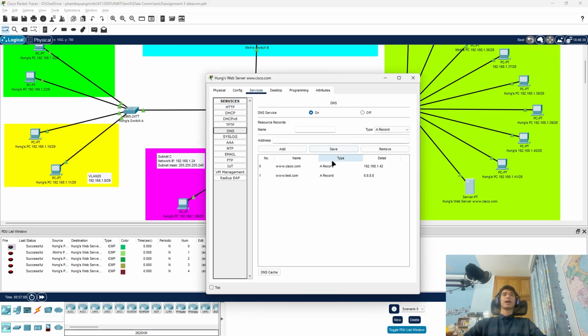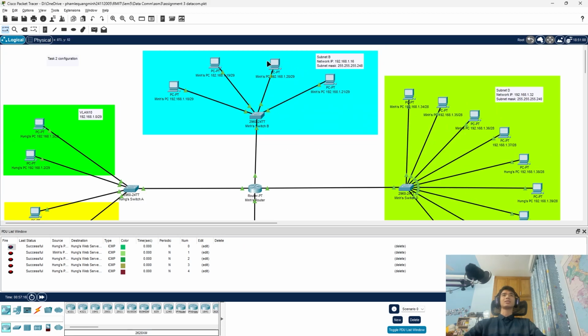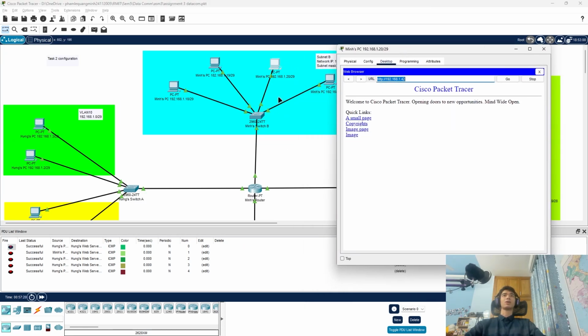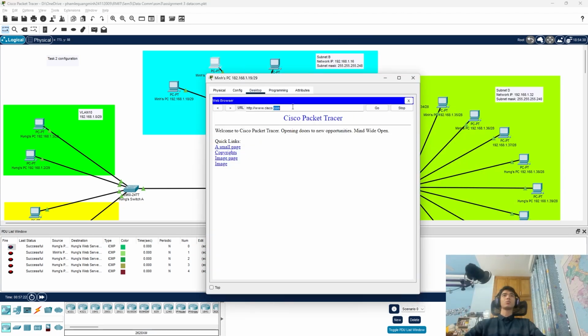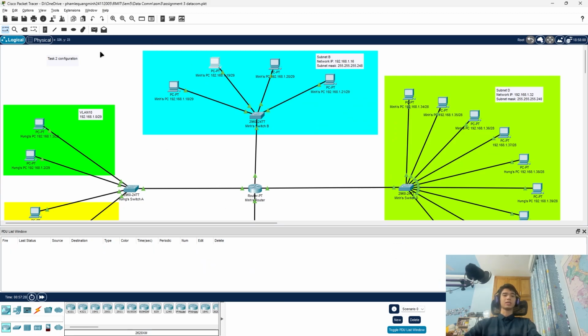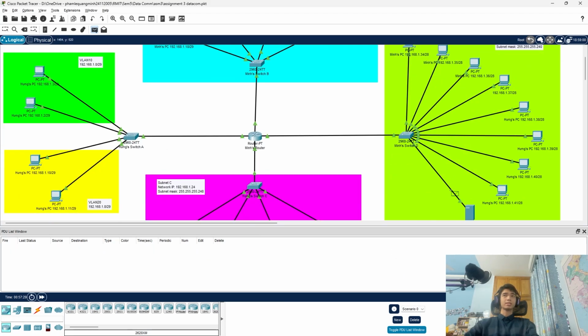And for the DNS, I have set it to point to the 1.42, and I have also added a record for cisco.com. Here's how I try to access it from many computers, like here. I've accessed it with the IP address, and with this computer, I've accessed it with the domain name. And it's still successful. Then I'll try to ping it using the ICMP packet. Here I ping it from every subnet and every VLAN so that you can see it's successful.